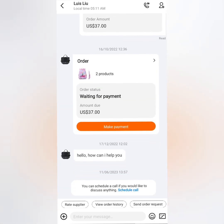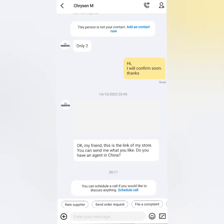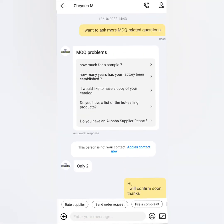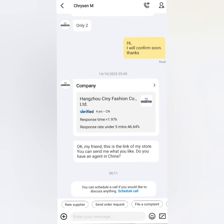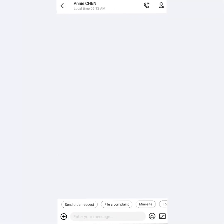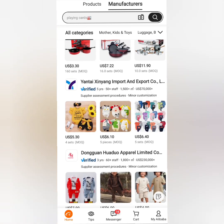By default, that is what is sent, and there's a make payment option once everything is done. When you make the payment, it will direct you straight to your credit card or your debit card. Those are two ways you can pay for things on Alibaba. The other way you can pay is using a prepaid card, which I highly recommend instead of a credit card or a debit card. A debit card is linked to your bank account, but a prepaid card is not linked to any bank account.